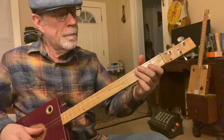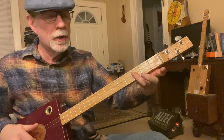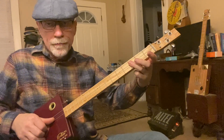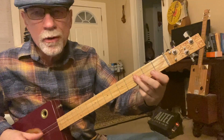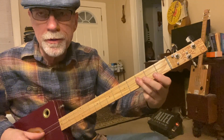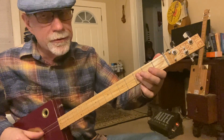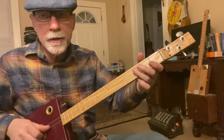Now you're going to do a two-string chord. I'm using my third finger to bar across the top two strings on the third fret. I'm only playing the top two strings. I don't know why I use my third finger — probably because of lots of years of playing bar chords on a six-string guitar. You can use your first finger or second finger. That's the first chord: top two strings on the third fret, only play the top two strings.